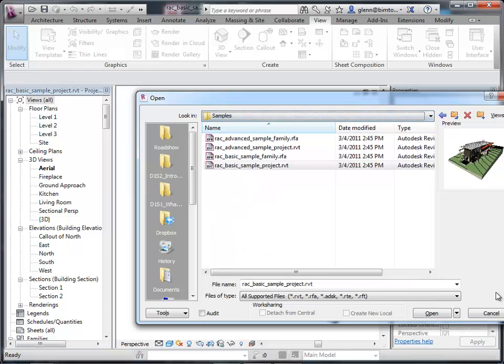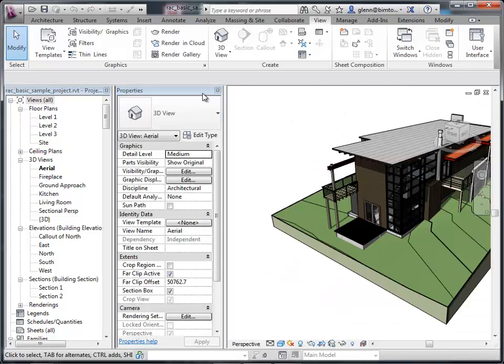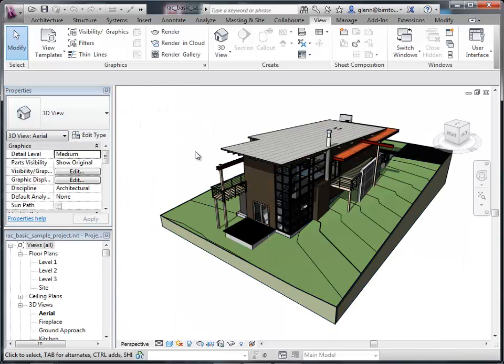Let's talk about setting up Revit the way you want it to look. When you open up Revit, there's a couple of ways that it might look. Typically, when you open it up, it looks more like this. This is not the way I like it, but it's the way it typically comes out of the box. A couple of big regions you want to know about up here: there is the ribbon, where most of the tools you'll be working with are floating right up top. There are different tabs to the ribbon. We can choose different tabs and different tools to show up, in that whole Microsoft ribbon interface.